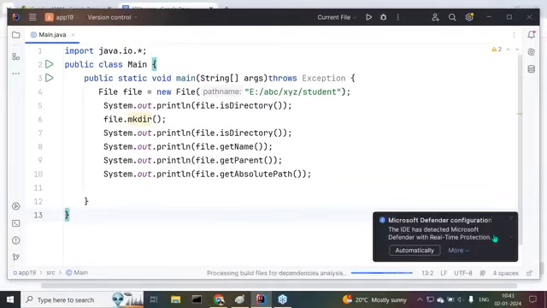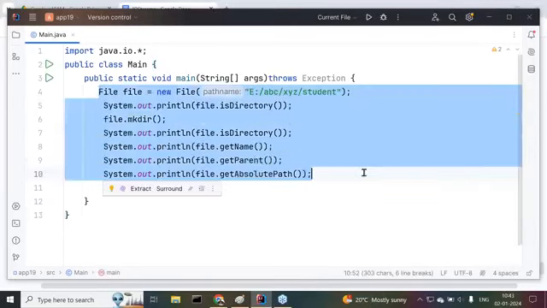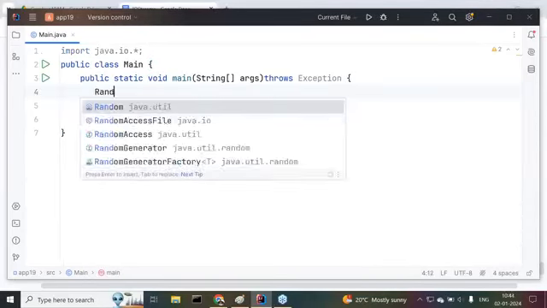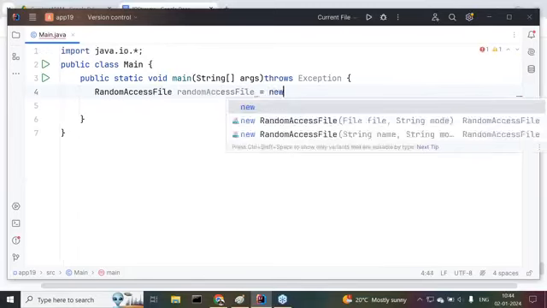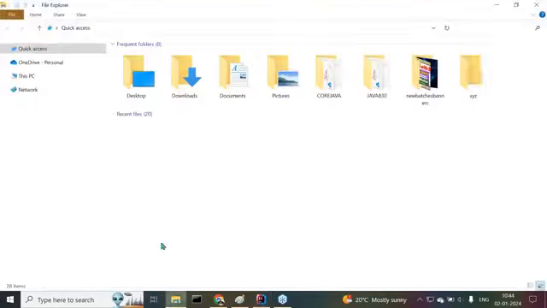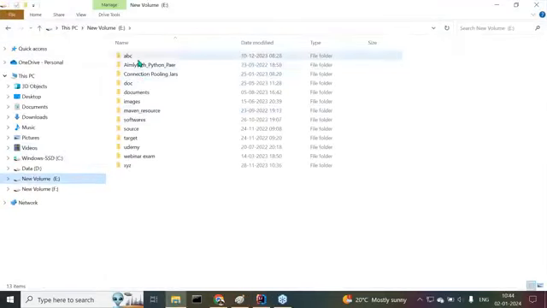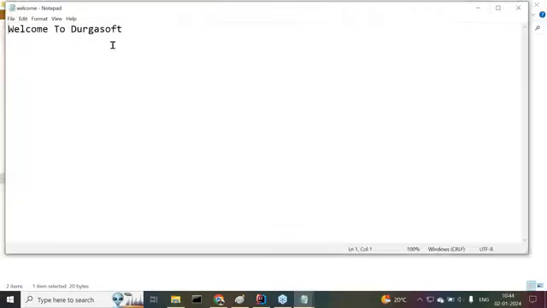The directory we created in the last session. Random access file is equal to new random access file. abc slash xyz slash. Is any file existing here? Yes, welcome dot txt file is available.